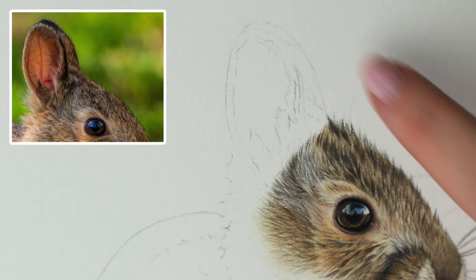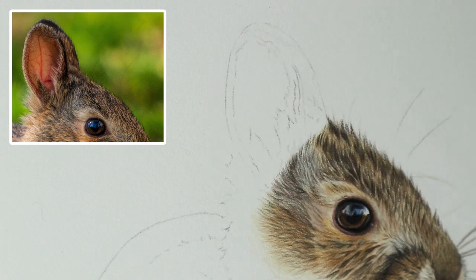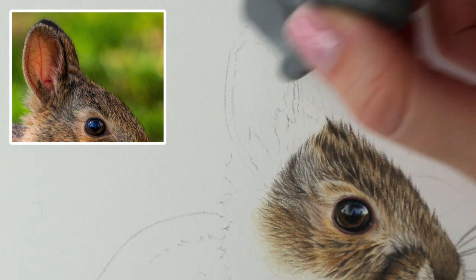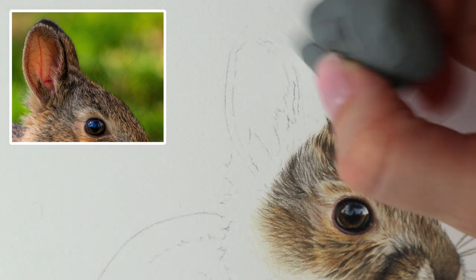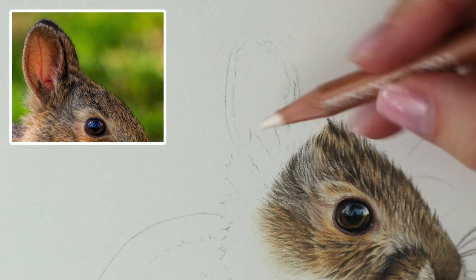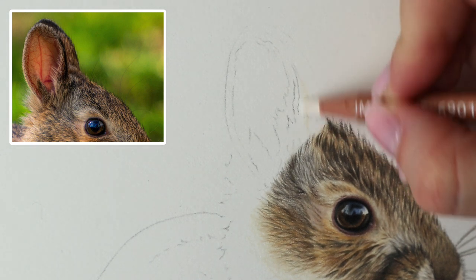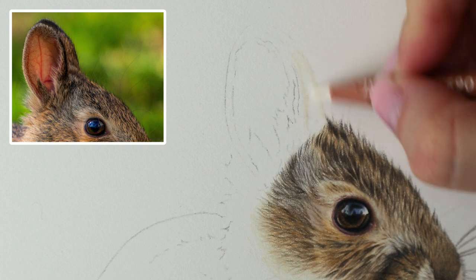Right, so I'm going to start with this sort of ear that's sat behind the front one, the one on the right, and I'm just gonna do the usual and just dab the lines away a little bit. And I'm gonna use the buff titanium as the base. So I'm just gonna bring it out to that left ear and then to the edge.